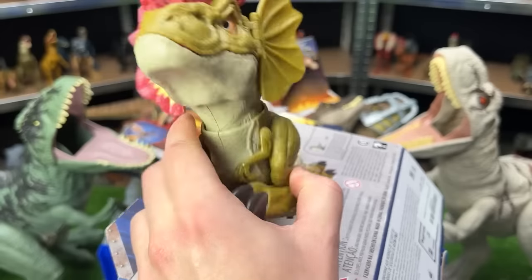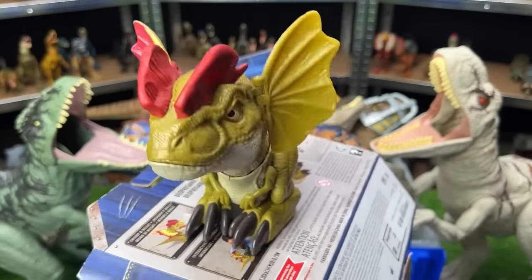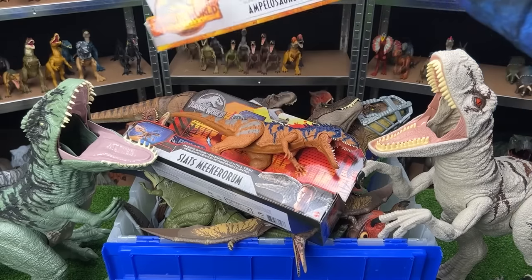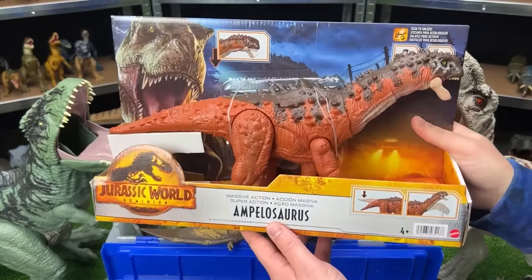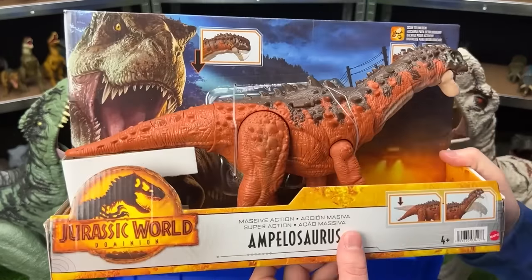All you have to do is touch its chin right there, and it'll start walking around. Let's check out this new figure way back here. This is another Jurassic World Dominion figure. This is the Ampelosaurus. Let's check it out.